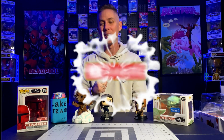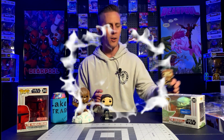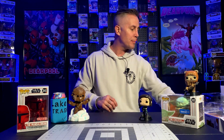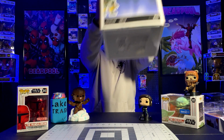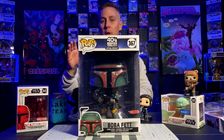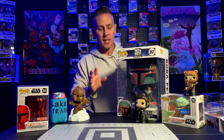But for the grand finale, this one just has a great place in my heart, and this is one that I truly look forward to seeing coming up here in the future. It is going to be the Book of Boba Fett 10-inch pop, Target exclusive, coming in at $105 is this guy. Man, absolutely floored that he went up as far as he did in value, and that he is trending for as much as he is, just absolutely crazy.